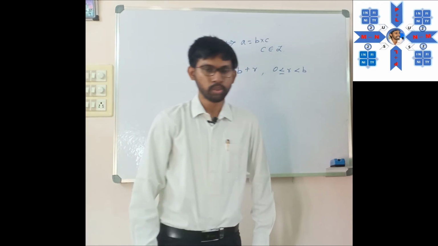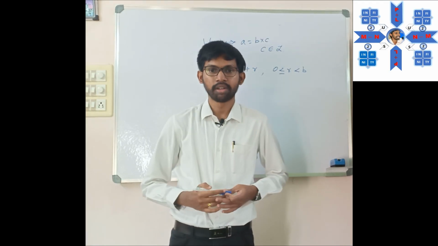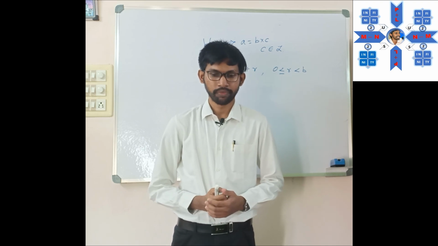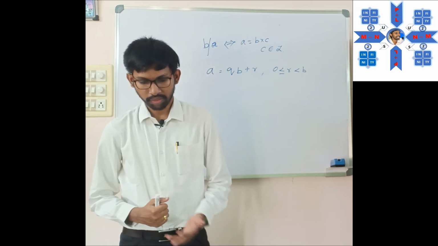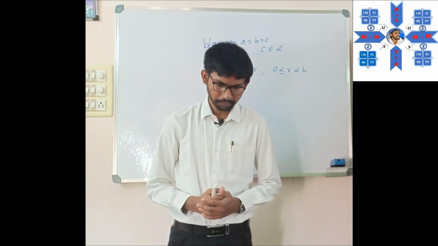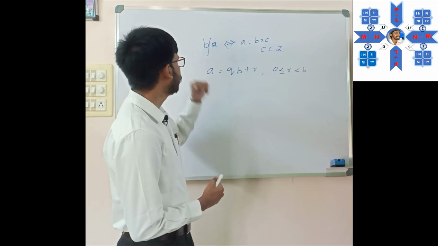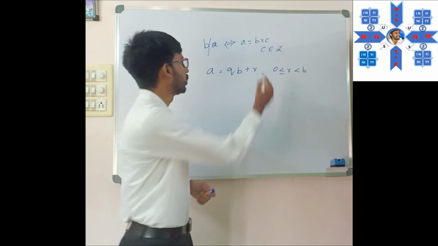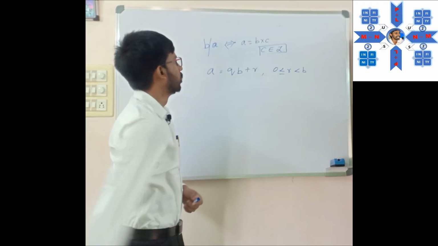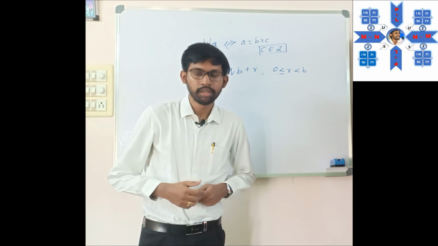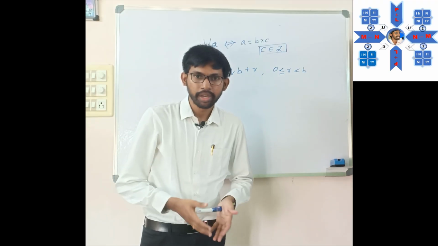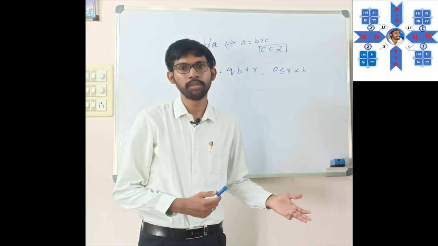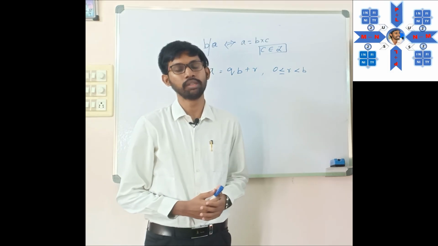Before we move into the greatest integer function, we shall recollect a couple of basic definitions which we have discussed earlier. The first definition is divisor and the second definition is division algorithm. B divides A if and only if A equals B into C, where C is some integer. This is the basic definition of a divisor. So I can say B is a divisor of A if and only if A can be expressed as the product of two integers, particularly B and some other integer, let it be C in this case, right?